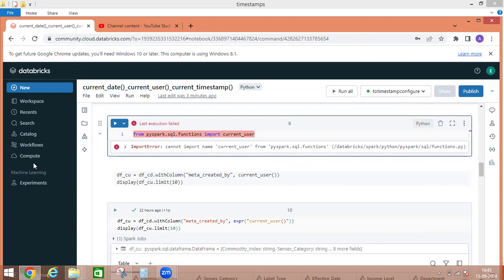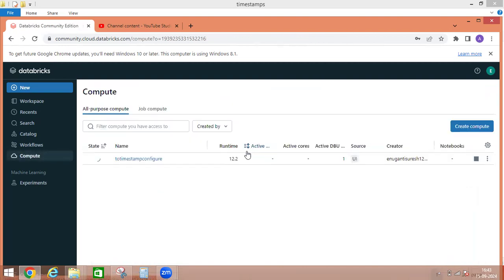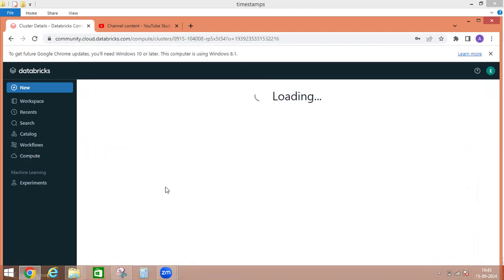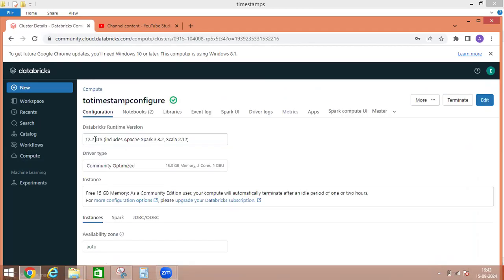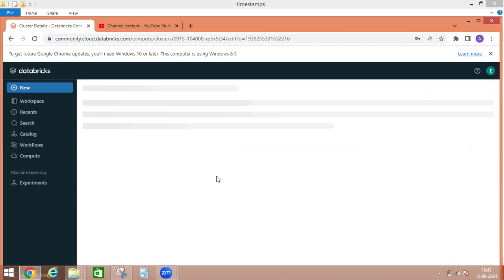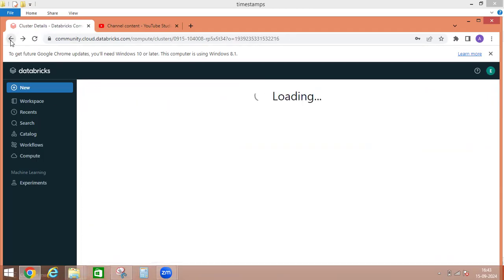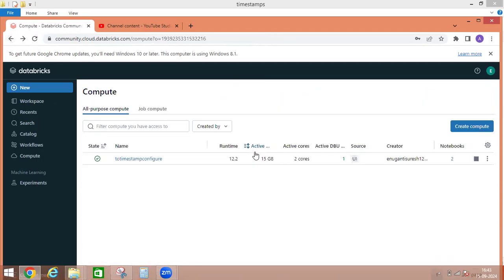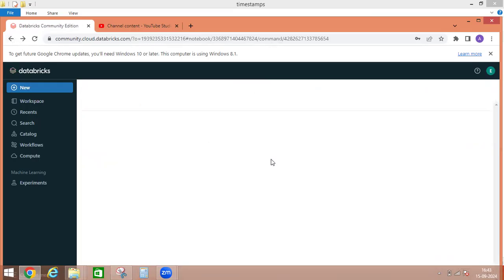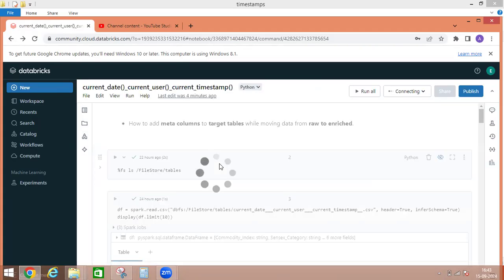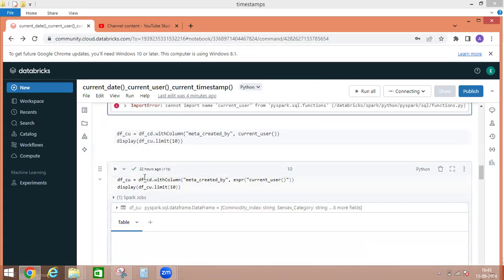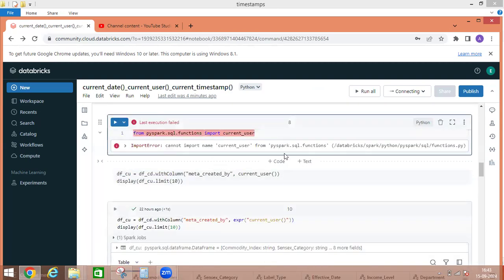What it means is, if you go to compute and see my cluster, I'm using 12.2, but the latest is 15.4. So it's telling that in 12.2, this function is not added.